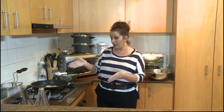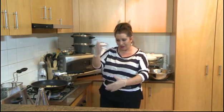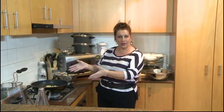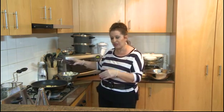And I think it's the best thing to do, deep fry them in the wok, so that way you don't get oil splashing everywhere. If you use a flatter pan, I think you'll get oil everywhere, and that is why I use the wok. The wok just keeps the oil right in there, yeah.